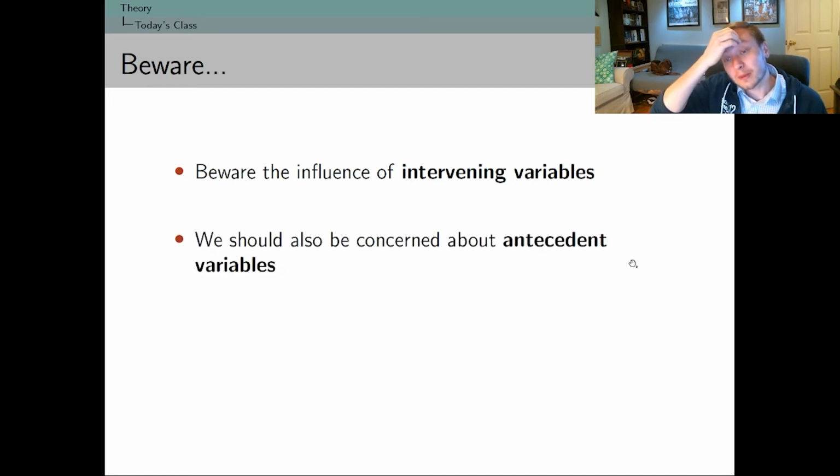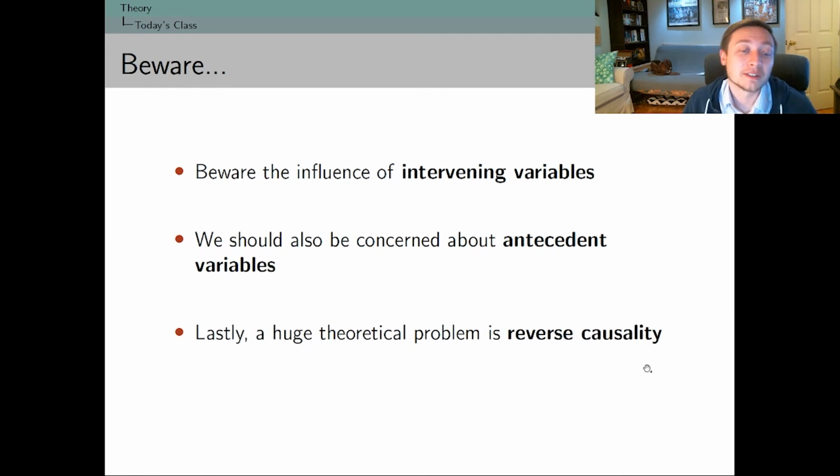We might also be concerned about antecedent variables, something that comes before socioeconomic status, which is also influencing our progressivism and really, again, becomes the main story. For example, we could think about parents' SES. Maybe parents' SES is what drives our SES, and therefore also what determines some of our political ideas as well. So again, that's not something we should maybe be hugely concerned about in this case, but in your own research, you might occasionally encounter antecedent variables which tell a more compelling story than the variable that you yourself have chosen.